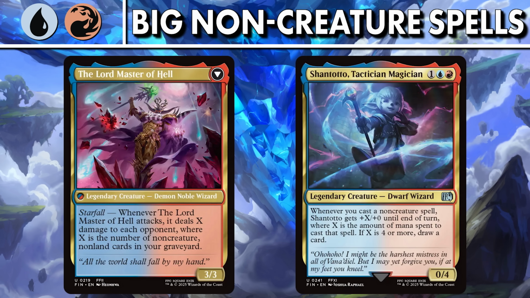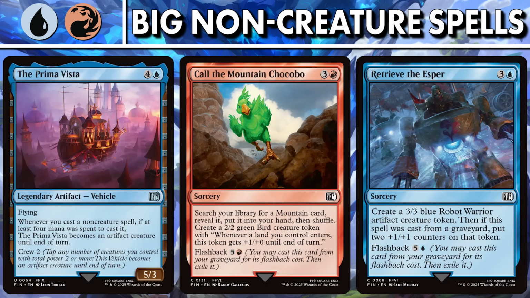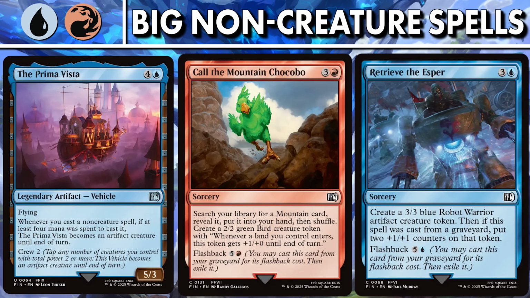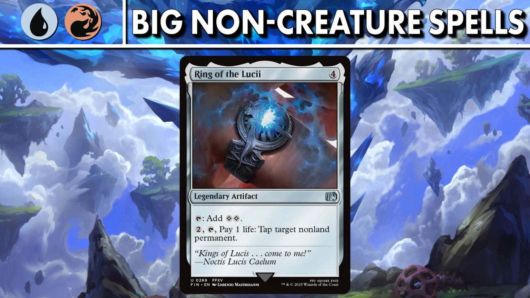Shantotto, on the other hand, grows temporarily in bursts, and draws you fresh cards if you spend 4 or more mana on your spell. I have some concerns that an archetype revolving around expensive non-creature spells will not be very viable in Limited. That said, there are some big non-creature spells that also generate threats, which will be worth including in your deck.